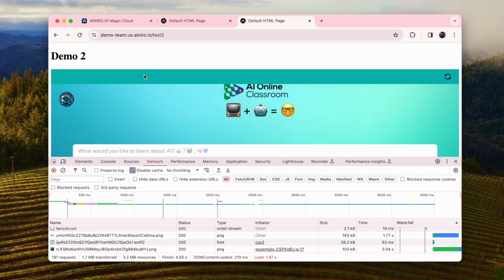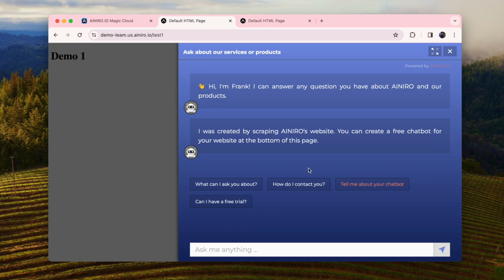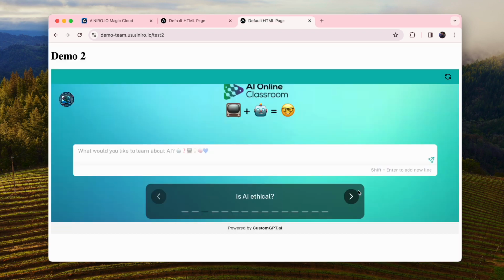So CustomGPT has a really great chatbot, and Alden is a friend of mine. I mean, the chatbot is awesome, right? And here you can see it has conversation starters and stuff like that, which for the record ours does too, just a slightly different user interface. And ours can be maximized too, but it doesn't initialize at all before you click the button, which is kind of the big point, which is why it only downloads 7 HTTP requests, while CustomGPT downloads 197.